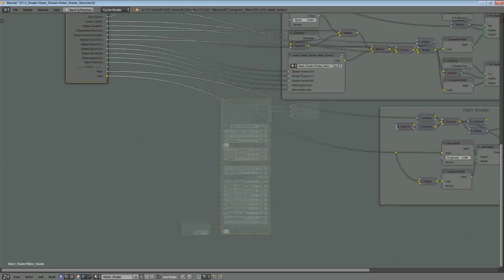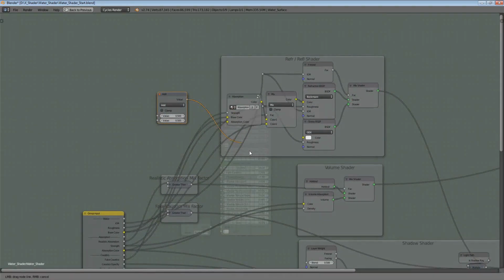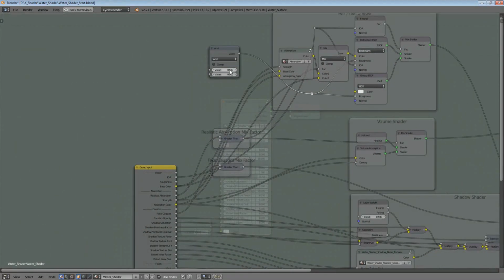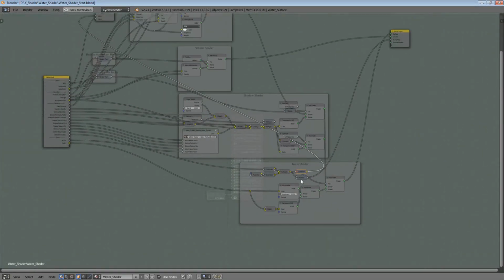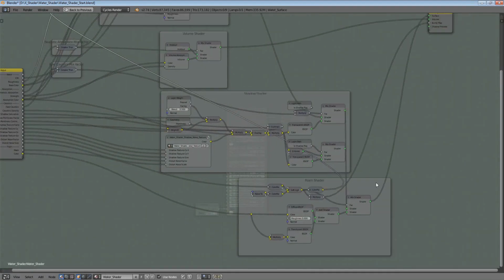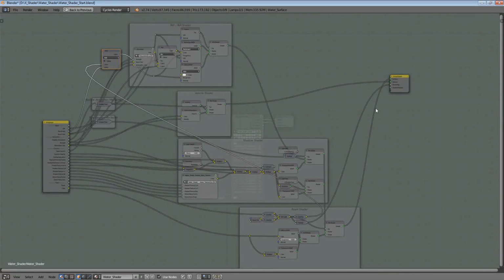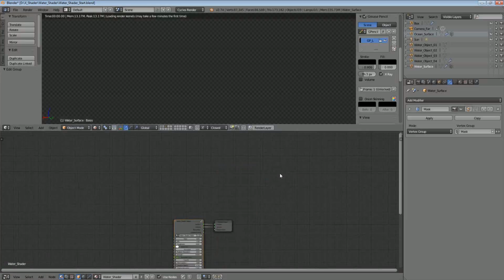In order to do that, just add a math node, go up here, and let's find our roughness value, which is right there. So add that to our roughness, and let's get our roughness right there. Okay, and let's pick that into the color ramp down here. So again, all I'm doing here is adding a bit of roughness to the areas where the foam is. Okay, so let's connect that. And now we have a complete water Uber shader.